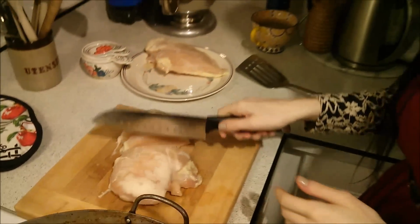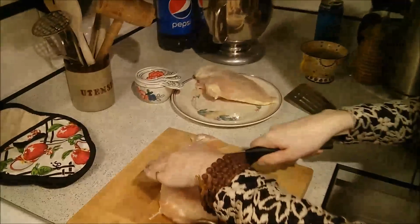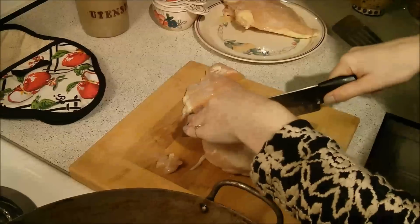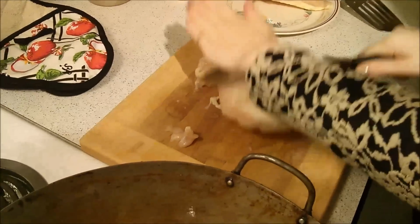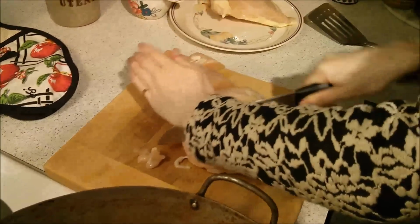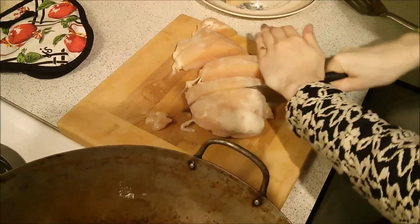Before you start cooking too, I would suggest removing all jewelry because that is the hygienic thing to do. As you can see, I have not done that. Oh my god, I'm so scared. As you should be. I'm so scared it's gonna slide and cut my fingers.